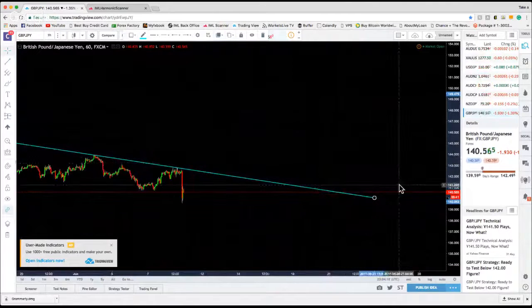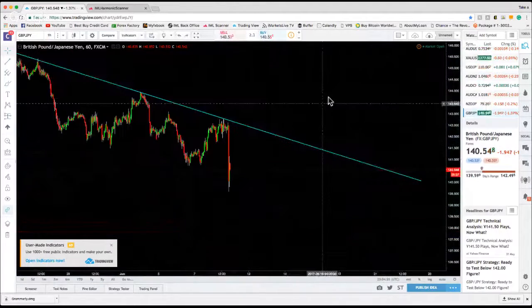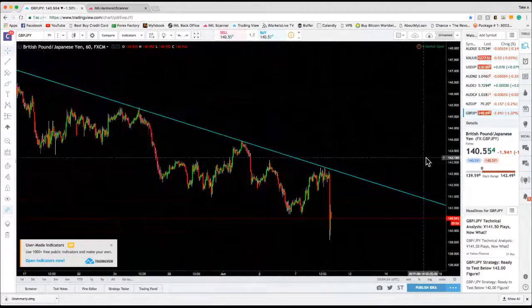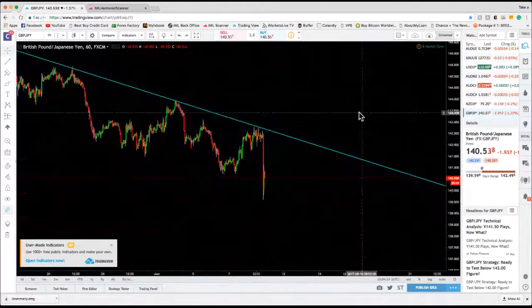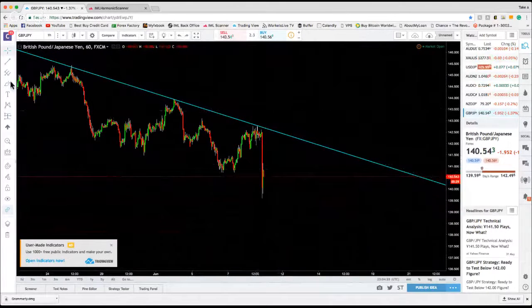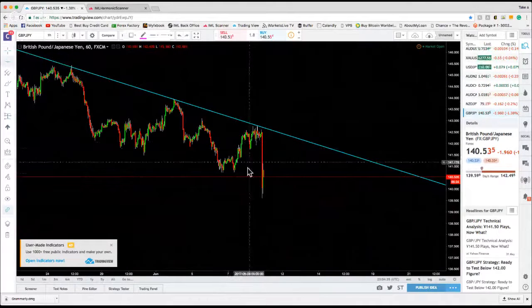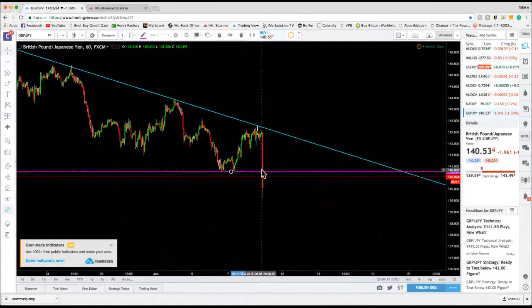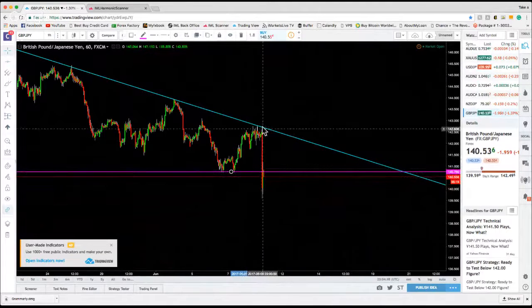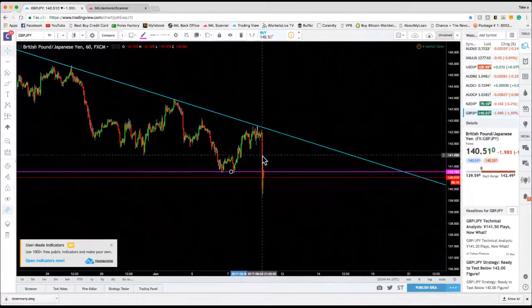Oh my goodness, I'm so mad right now, guys. I missed that trade. I wasn't in any GBP pair. I wasn't trading any of them. If you could see, this was literally perfect, and it's just confirmed that it's probably going to keep going down. I like how it's confirmed on that line right there. I see how it came up, tested, and then went. Guys, this is a 300 pip drop. So if you caught this, kudos to you.